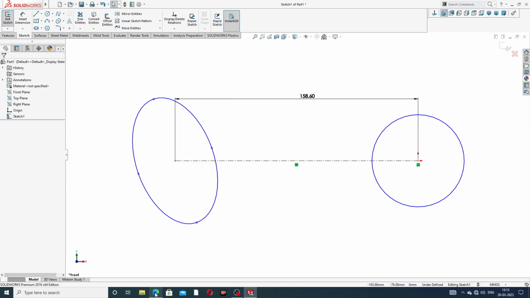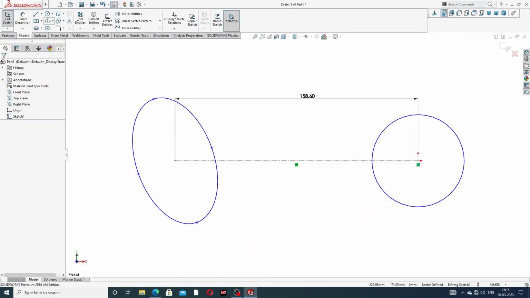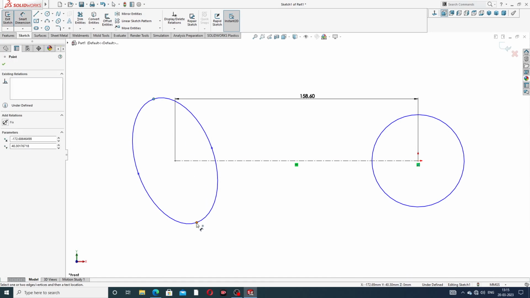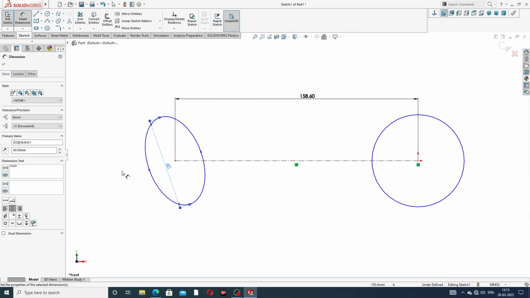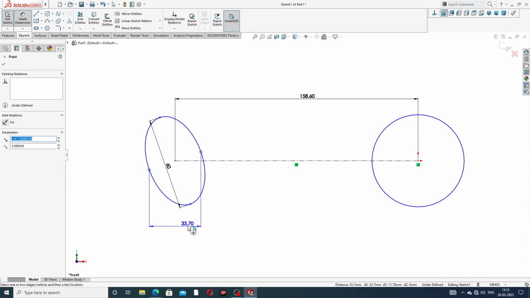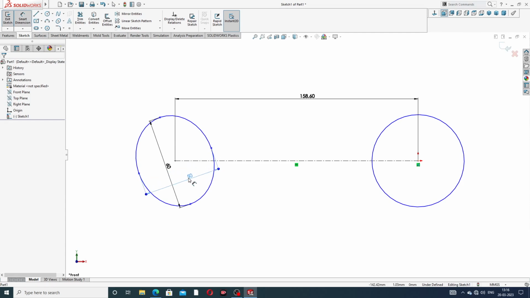This ellipse has a major axis of 60 millimeters and a minor axis of 50 millimeters. Use the align dimension: the major axis distance is 60 millimeters and the minor axis is 50 millimeters. This is perfect.